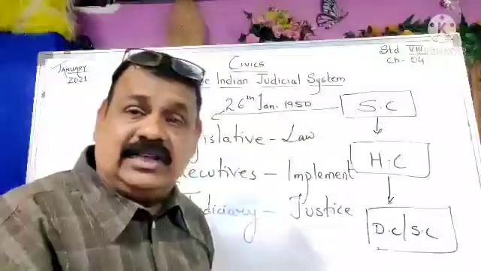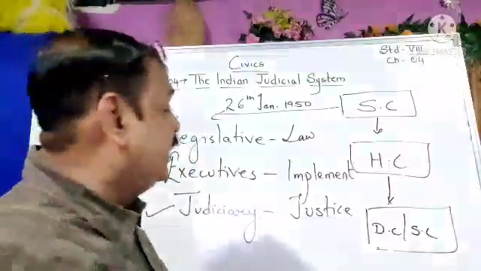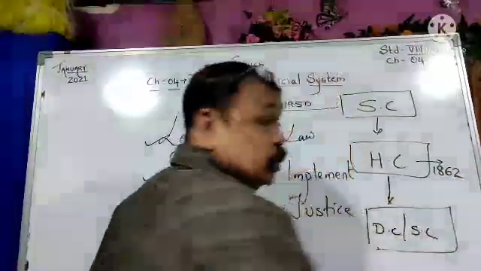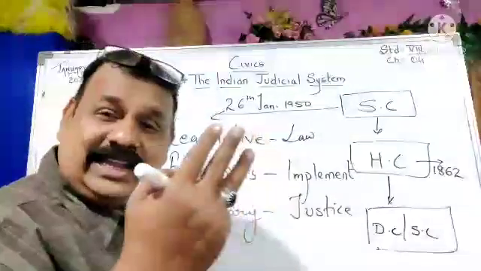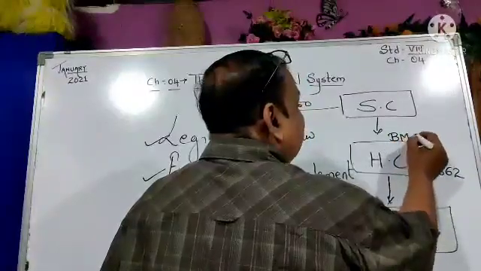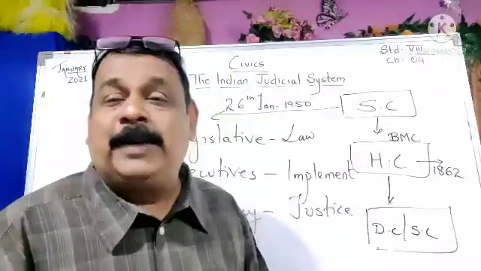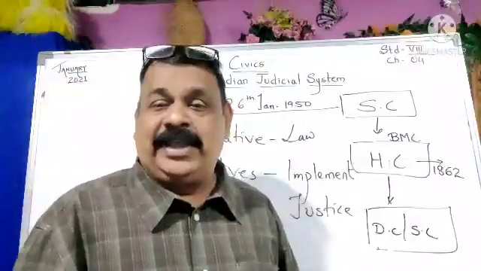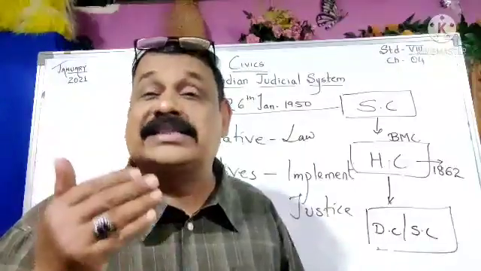There were already 3 high courts in India during the time of the British period. These high courts were established in the year 1862, and 3 high courts. Again, have a look, my dear students, Teen Ka Funda. These 3 high courts were established in BMC. So what is BMC? Not Brihan Mumbai Corporation, but B stands for Bombay, M stands for Madras, and C stands for Calcutta. In the year 1862, my dear students, 3 courts were already established.